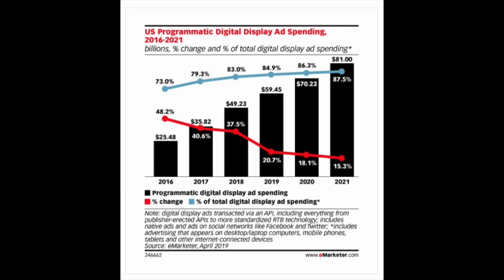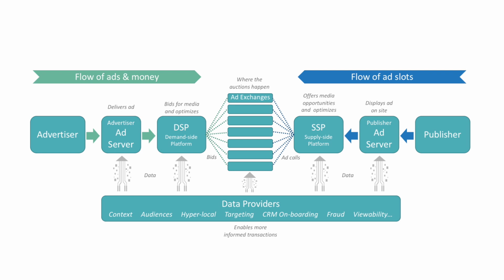According to AppNexus, over 80% of digital display marketing in the US was done through programmatic advertising in 2018. That number has likely increased in the last 2 years. I'll break down the steps on how programmatic advertising works. First, a person clicks on a website. Then, a website owner puts the ad impression up for auction, which is done in milliseconds.